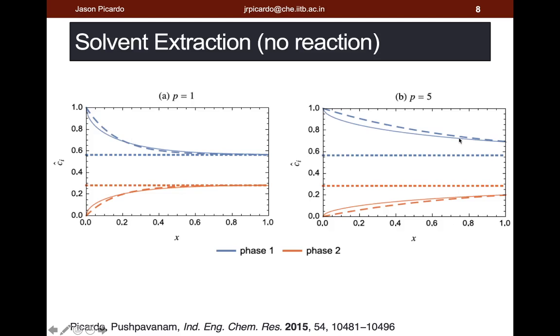So this really shows you the dramatic power of averaging, especially because qualitatively it gives you superior predictions to the plug flow model, which in this case is completely useless. It just tells you what the equilibrium concentrations will be, which you already know. You don't even need a model for that.